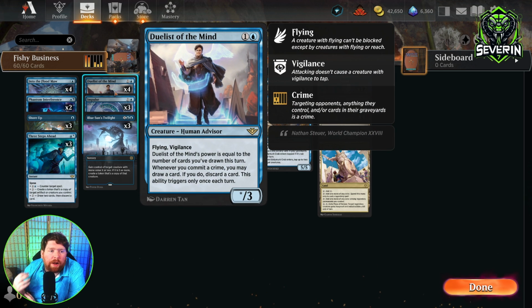I'm playing Duelist of the Mind over Jhin, which might be a little bit of a controversial choice, but I've actually found this to work a little bit better because we can play it a turn earlier, and I think the crime trigger is very nice, being able to filter through our deck to find cards we need, and it doesn't get shut off if our opponent finds a way to exile our graveyard, which is pretty nice. But this is just a preference. If you prefer Jhin or you think Jhin is better, it's absolutely interchangeable. This is just what I chose to play because I liked the play pattern of it.